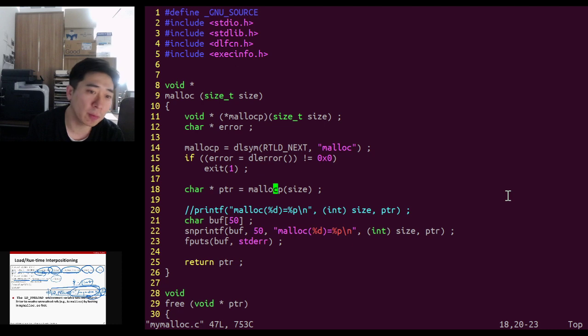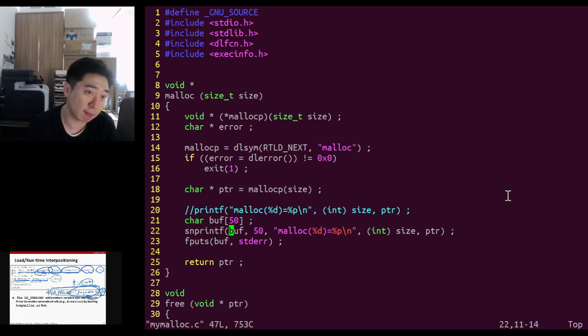And then what we want to do is print out the result of malloc to the screen. But instead of using printf, I use snprintf and fputs. snprintf is similar to printf, but the string generated by this pattern and arguments does not go to the standard output; it is stored in the array buf as given here.